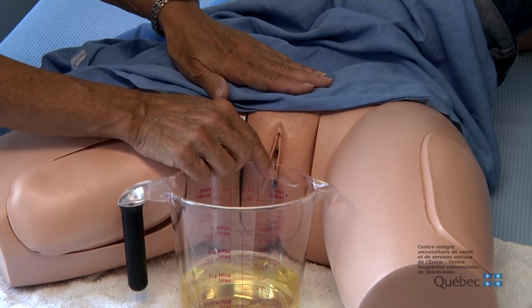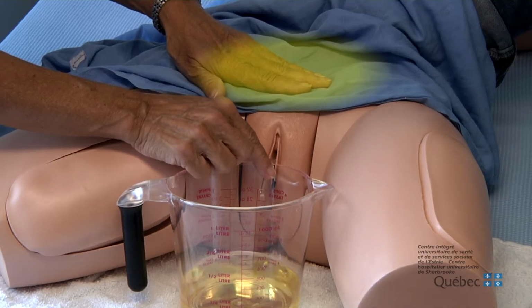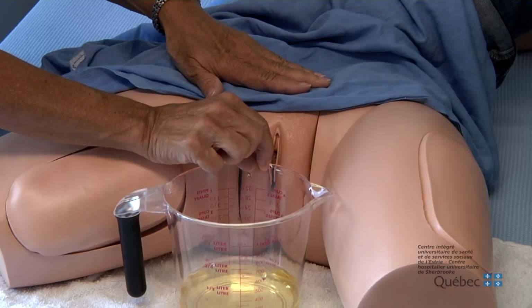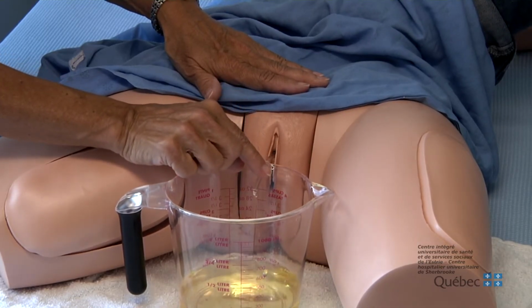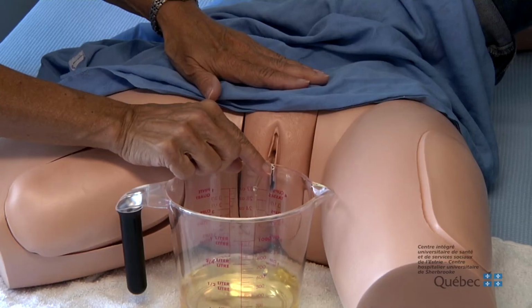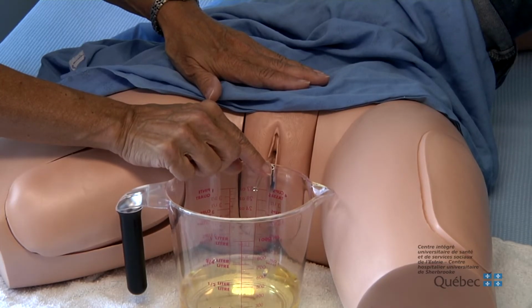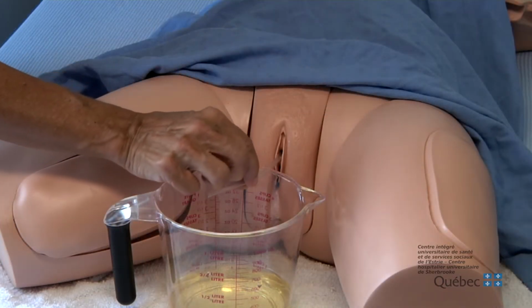When urine stops flowing, apply slight pressure to your abdomen over your bladder to make sure that it is empty. If no more urine flows, slowly remove the catheter. If urine begins to flow again, stop removing the catheter and wait until urine has stopped flowing. Then, continue gently removing the catheter.